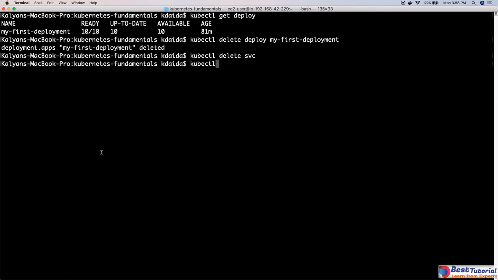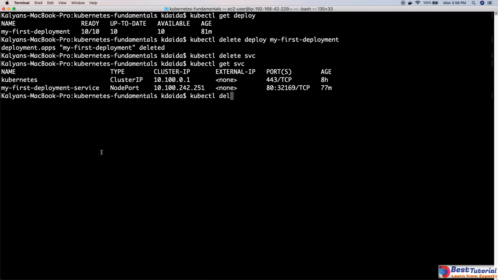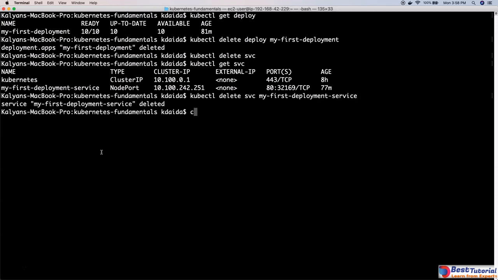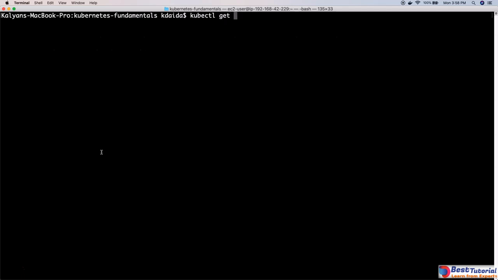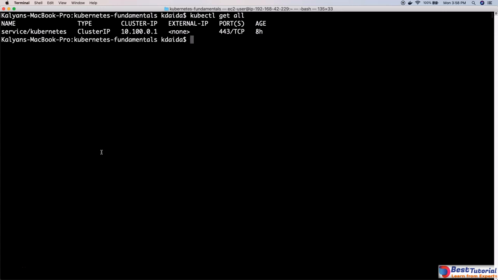Before that, we'll get the name of the service, get svc, and then delete service my first deployment service. Now if you run kubectl get all in our default namespace, other than the cluster IP of Kubernetes, nothing should be there. So we have completely cleaned up everything.